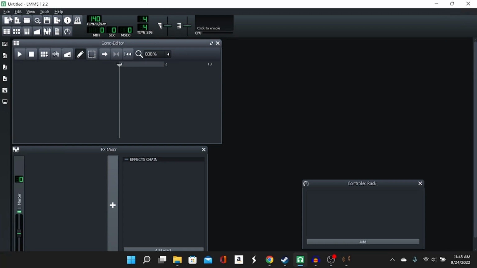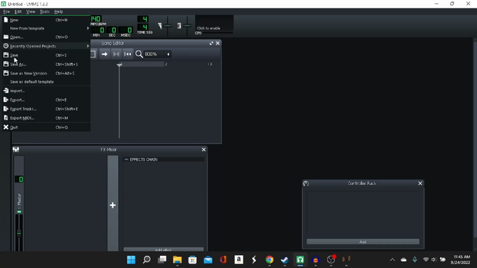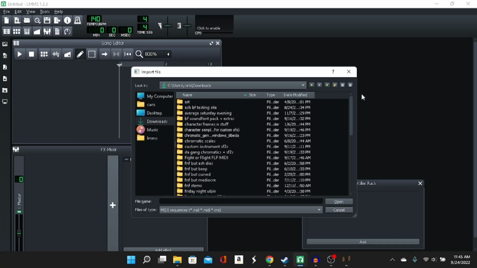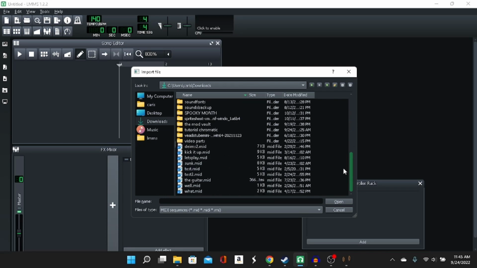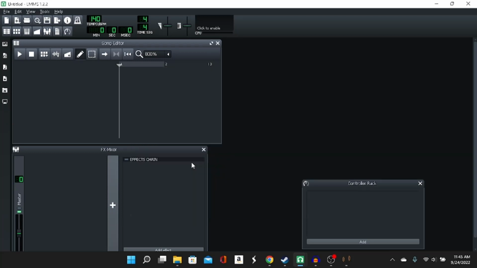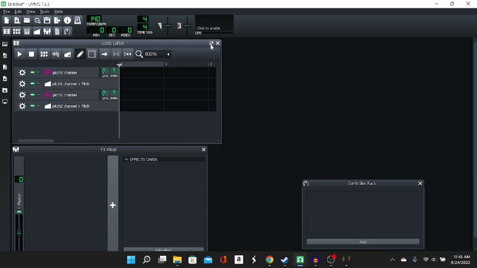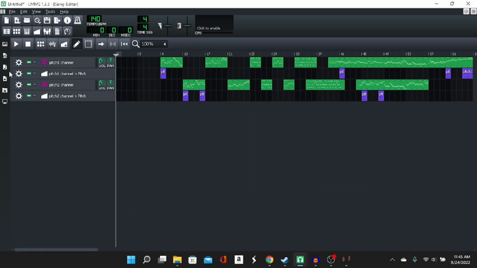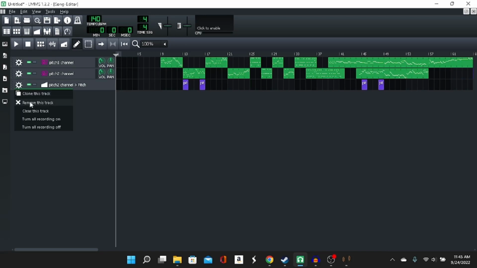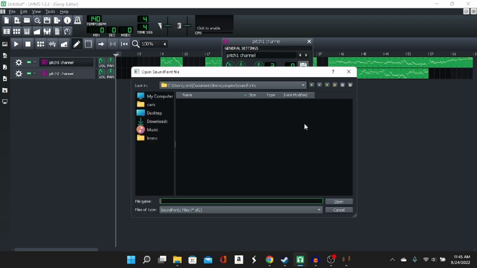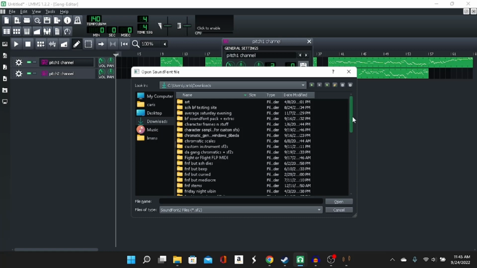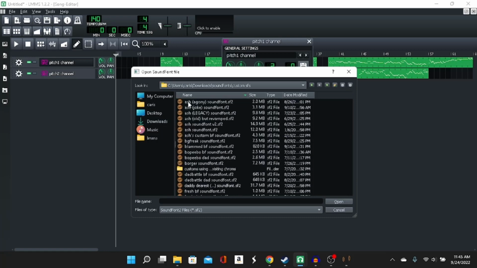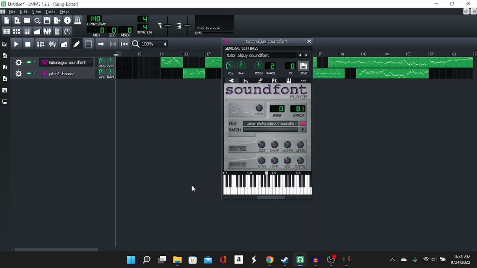Oh yeah, and if you're gonna use a MIDI as a bass instead, open up an empty one again, go into File, Import, and then find whatever MIDI you wanna use. I guess I'll just pick... Oh, it's not there, never mind. I'll just use this one I made a little while back. So, there it is. Remove these, those don't need to be there typically. Then again, find wherever you put the soundfont. So, there it is. Tutorial guy, yeah.